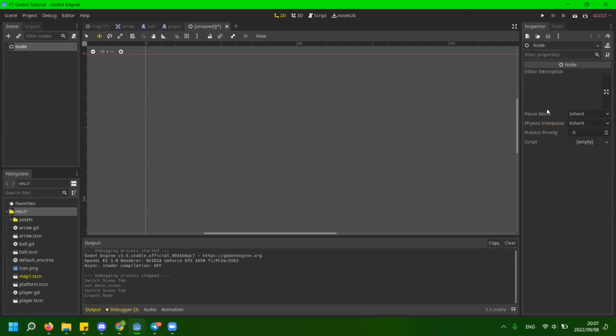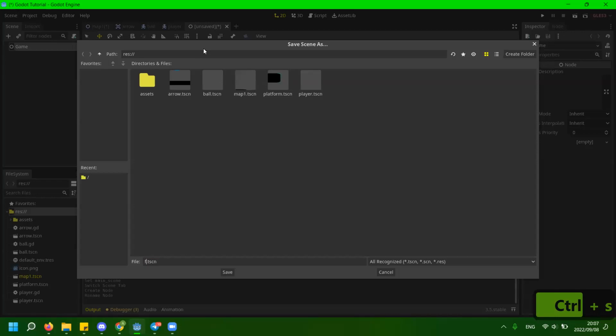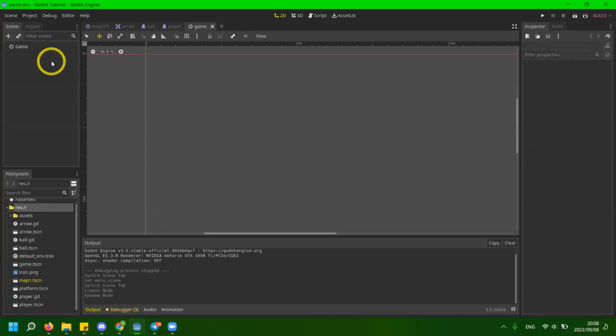I click on it, and it's pretty much just a plain node. Go to the inspector, and notice that there are no properties, nothing. So this gray node is the most generic node out there, but it's also perfect for you to attach a script and define some of its features. You rename this as game, and you want to save this as the game scene. Okay, so now we have this game scene.